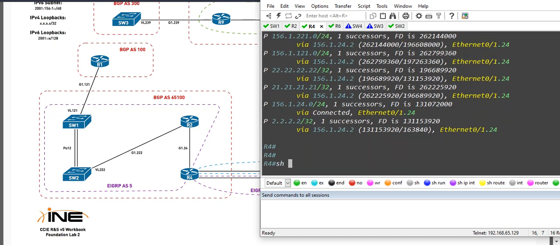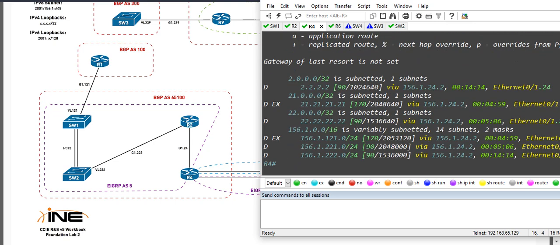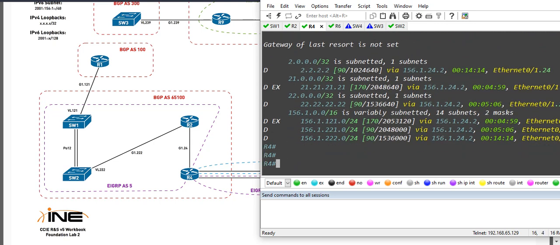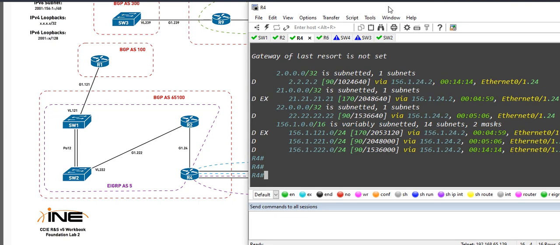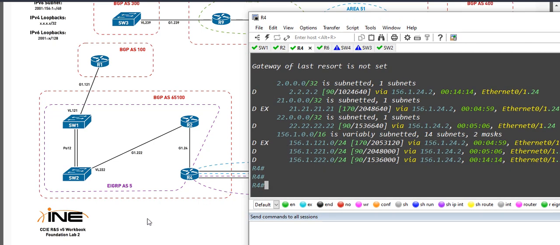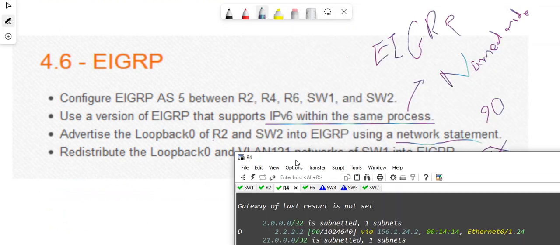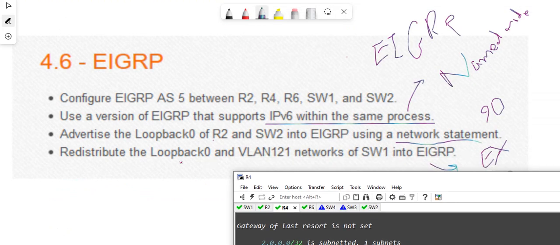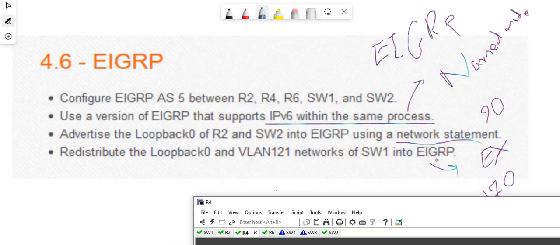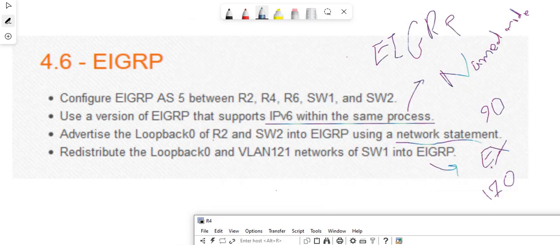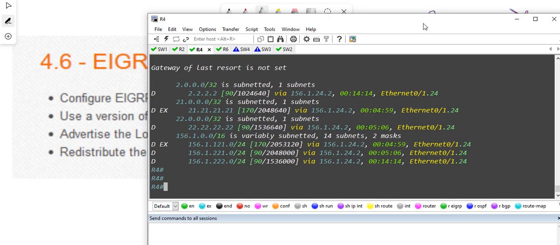For global, I can show IP route EIGRP. This is our global. Okay, we have here what you redistributed: loopback 0 and interface VLAN 121 of switch 1. It should become external EIGRP 170.